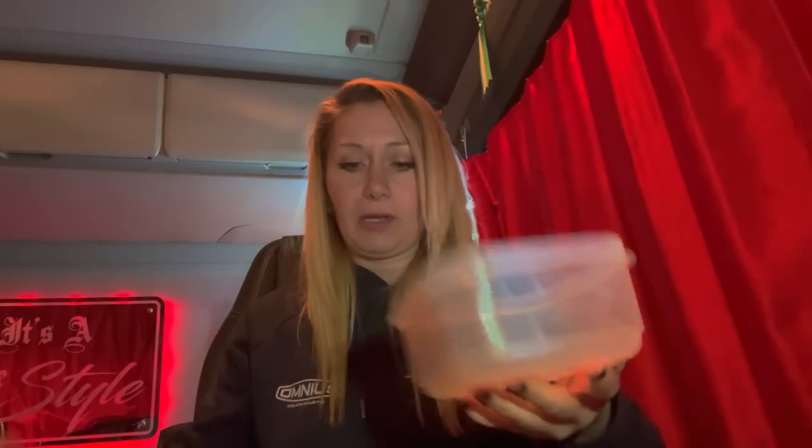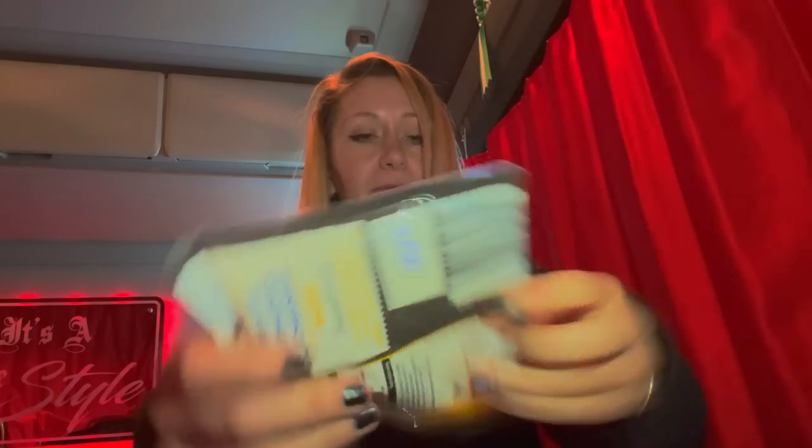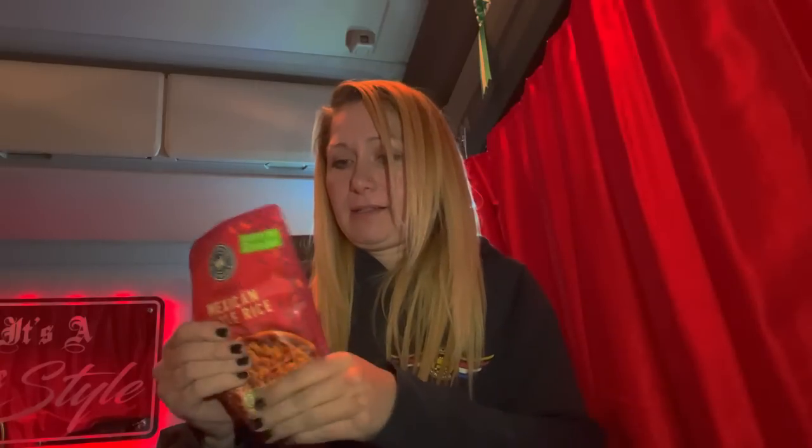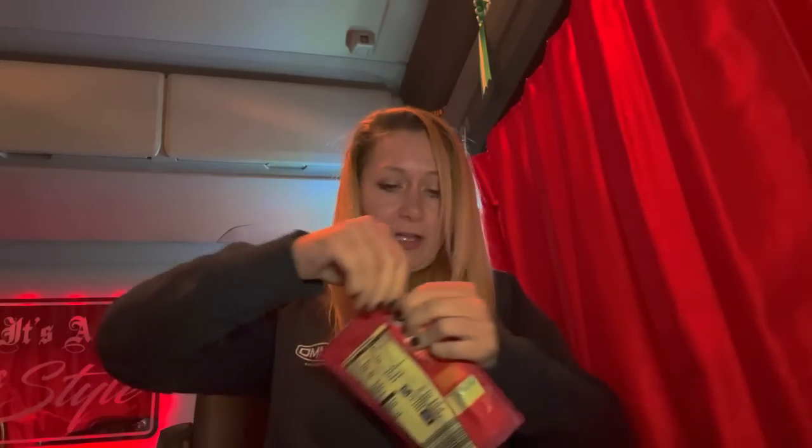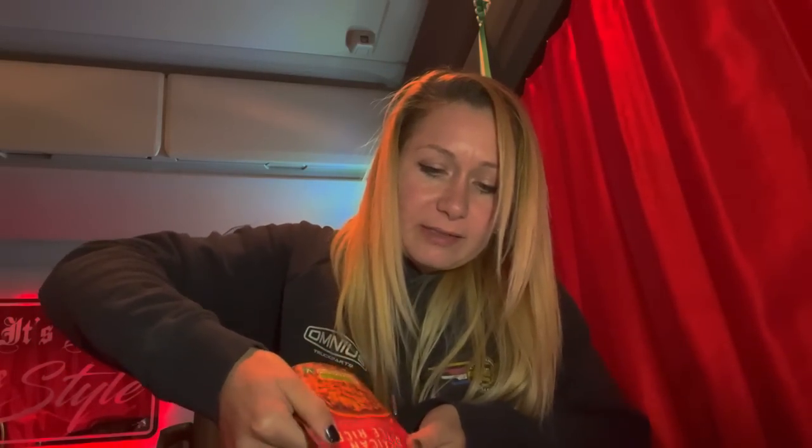So then what I'm going to do is get another tub, which is what I'm going to eat out of as well. So I will put in half a sachet of rice, because this does say on it, it serves 2, I think. Yeah, it says on the calories, half a pack is 181 calories. I go for the Mexican style rice because I think it's got a bit more flavour. Right, so about half is there, and then I'll put the rest back in the fridge and save it for tomorrow.